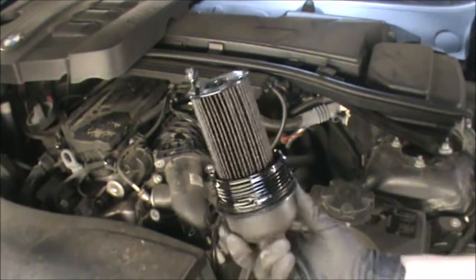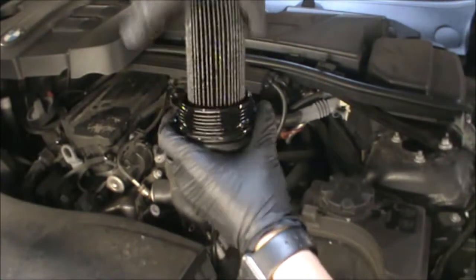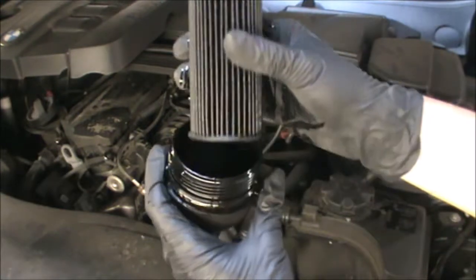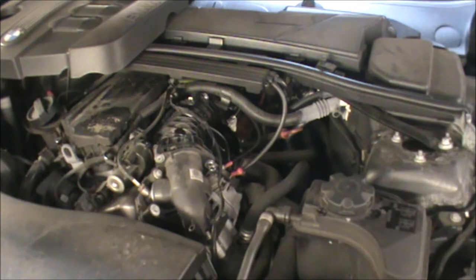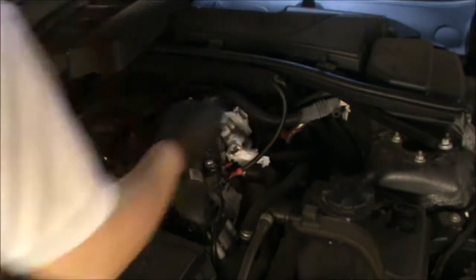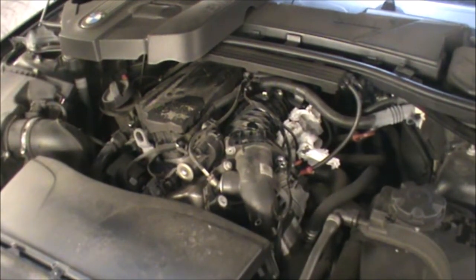Okay, so that's our filter there — we just need to pull it out. Sometimes it's a little bit hard to pull but just have to be persistent. Then dispose of that. Now I'm going to get the car up and drain the oil. If you're working outside, cover that filter housing so nothing goes in it — put a bit of paper or some rag in there.